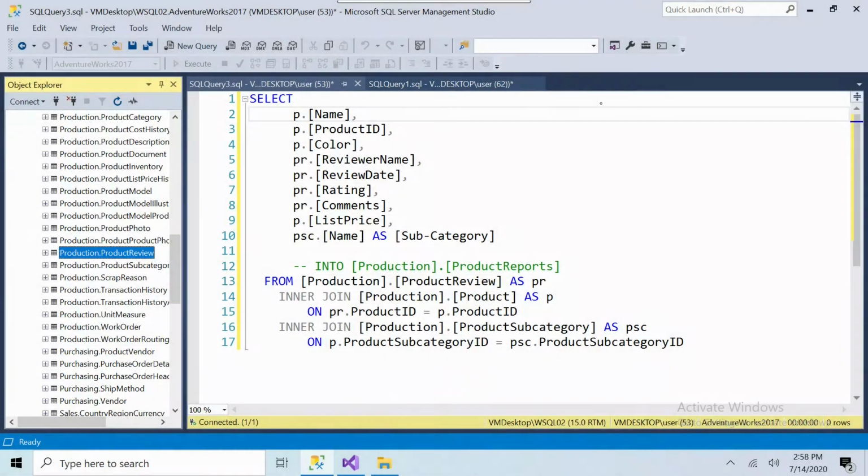Welcome. Today we're going to take a look at the lookup transformation. Basically, the lookup is exactly what it sounds like. It looks up or looks at an existing table or view or query, and it tries to find the source records in that destination. And if they're not there, then you can choose to do different things. You can insert them, or you can do nothing. There's a match and there's a no match, so you have options to work with.